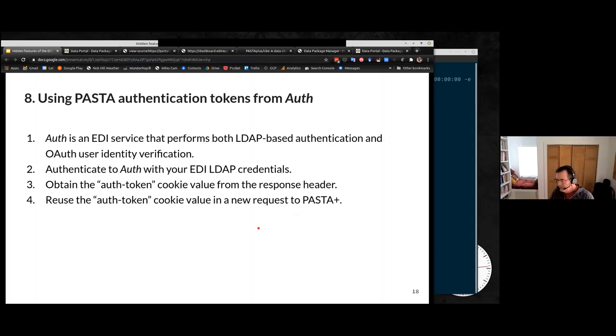Second reason why you would want to use the Auth token is it's a lot more performant, because every time you would send those credentials to PASTA to access something in the repository, it has to make a call to the authentication server to verify those credentials. If you use that authentication token as an alternative, it never goes out to the authentication server because it always verifies that token is a real token. So it stays within the scope of PASTA itself. So yes, you've probably saved maybe half a second, 1 second or so here and there. But if you're doing a lot of requests, which some systems are doing, you can save a fair amount of time over the long haul.